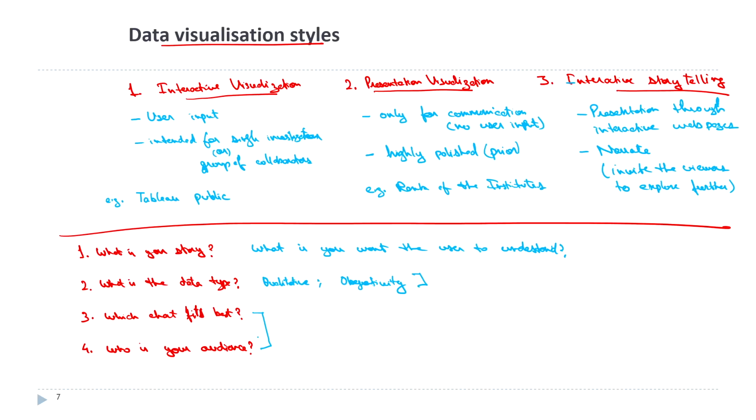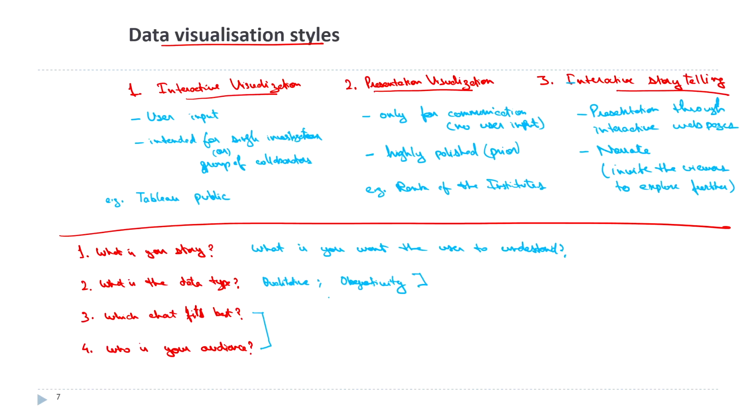Or if it is quantitative data with different detailed information, we have the height and the weight of the students, the number of students in a specific class. This is one data, height, weight, then also the age of the students in a class or the month in which they were born, and their eating habits. For example, a person who is obese would have a lesser height to weight ratio. So, these kinds of quantitative information are important. So, which chart fits best depends upon the kind of data and also the kind of audience, as I just mentioned before.